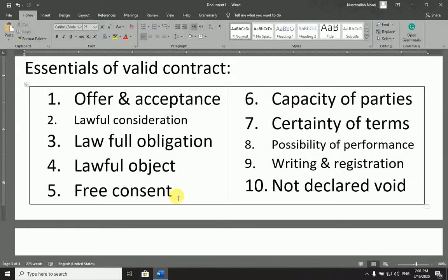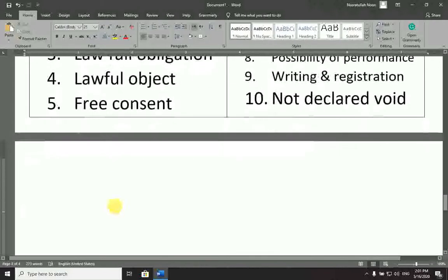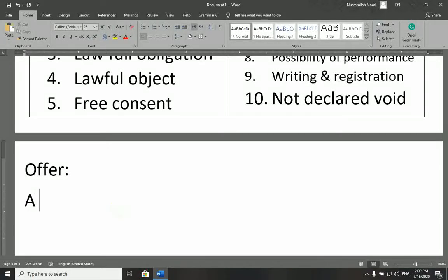So that's all about our today's lecture. One thing that I mentioned earlier that I will have to explain to you was related to offer and promise. So let me explain offer. When an offer is made, there are two parties, party A and then party B. The party who makes the offer is called offerer, right? And the party to whom the offer is made is called offeree, right?